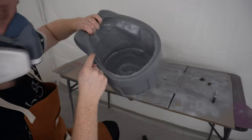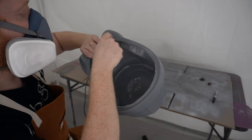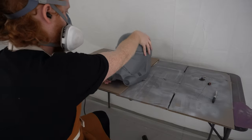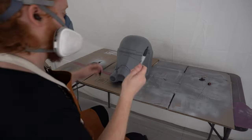We do offer these casts in the shop. They are pre-smoothed, which means that we get to skip most of these sanding and smoothing phases. And after we've got this visor cut out, pretty much head straight to painting. But how are we going to cut this visor out?